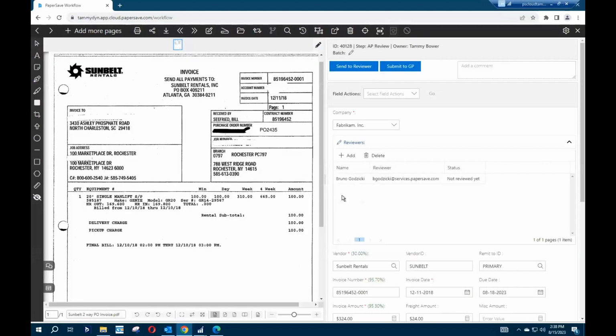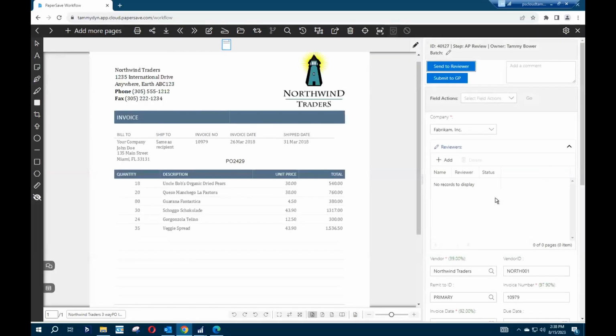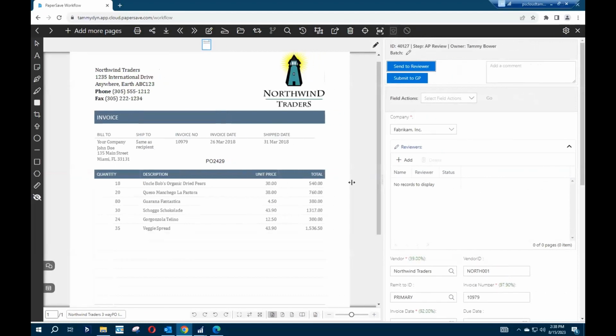And it's telling me that it is a duplicate. I guess I do have this turned on in this particular workflow. I apologize, I said I didn't. We're going to go ahead and change that so that I can send it off, because it won't let it move. And then I get that next item in the stack.